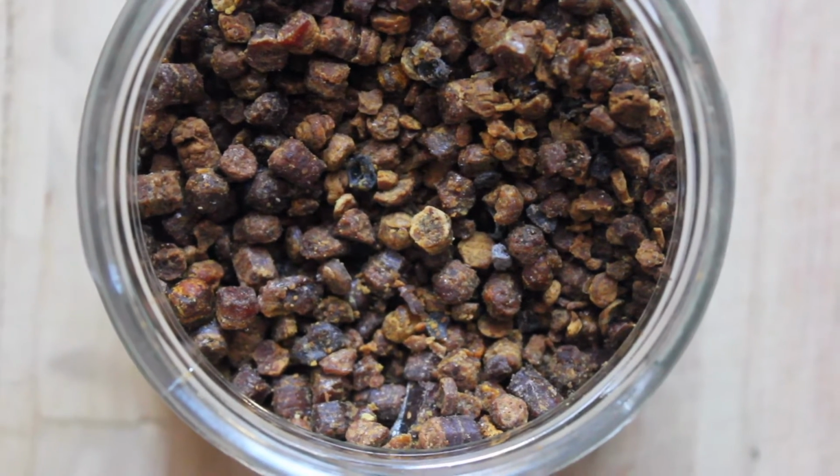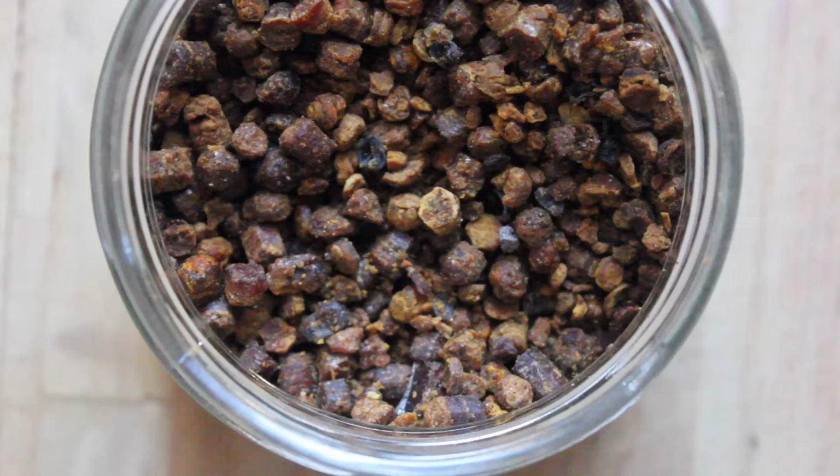So when I first heard of bee bread, I was thinking it was a loaf of bread with maybe honey in it or had a bee design on it. But when I found out what it actually was, I was pretty astounded. Bee bread is basically fermented bee pollen.